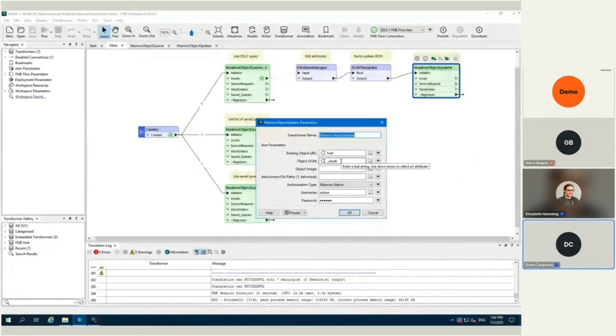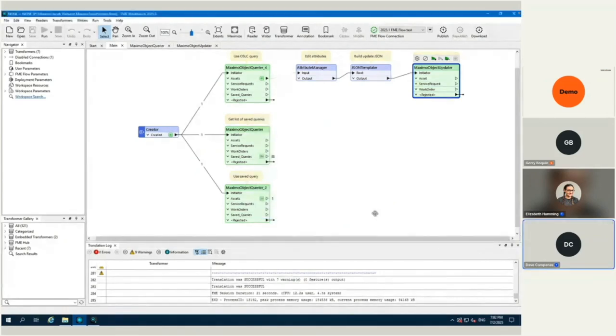If you want, it can also add a thumbnail image to that Maximo record, or you can use it to add attachments to that Maximo record as well. So in the case of Gerry's system, where you've taken COBie data and created Maximo records, a lot of times in that COBie data you'll have PDF information on the various assets, like warranties and all that sort of information. If you have those PDFs, you can actually attach them into your Maximo database with the updater as well. Those are stored and will be accessible from Maximo. So just a little bit of extra stuff you can do there.